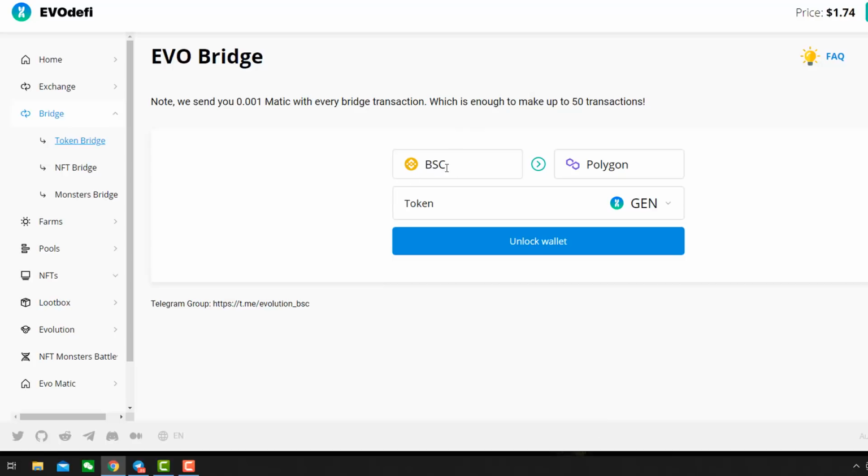So the problem is going from Binance to Ethereum and then going from Ethereum to Polygon. But this one does the two steps in one. It goes from Binance directly to Polygon, where usually you have to go through Ethereum first, so it cuts out a step.